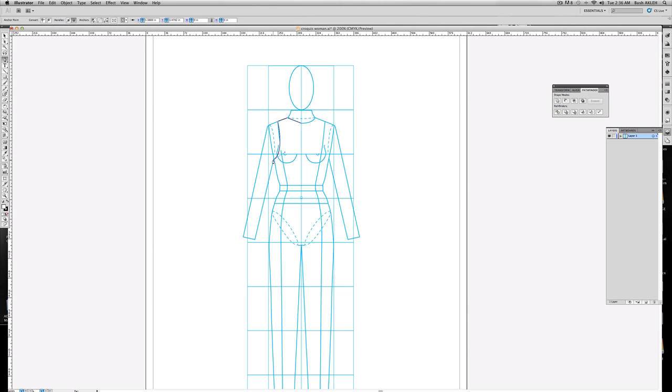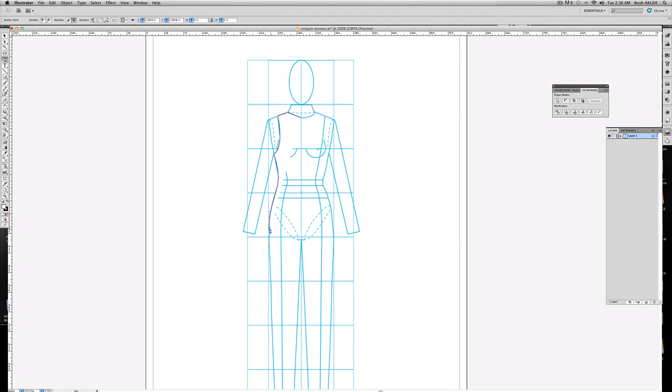Next anchor point I want to create is between this anchor point and the closest part to the body. So I'm going to go about right here. Click and drag. Notice that my handlebar is going in the direction of where my next anchor point would be, which would be about right here. Hold shift and drag upward to create that nice smooth S-type shape that you get here.